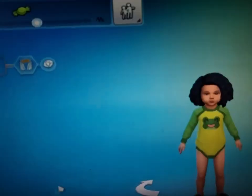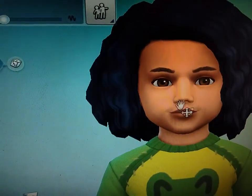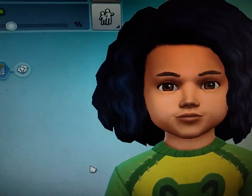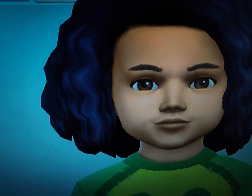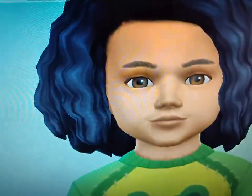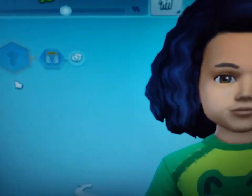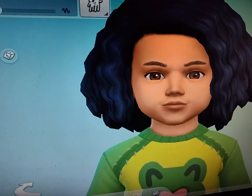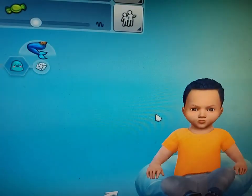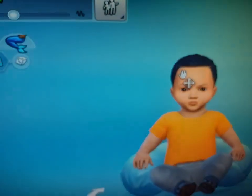This guy here, Peter, he's got a shadow. He's got a mustache shadow. It's so funny. I don't know if you can see it or not, but he totally has a mustache shadow. He's had it since he aged up as an infant. It's hilarious. Oh my gosh, a baby with a mustache shadow. He's the only one, too.